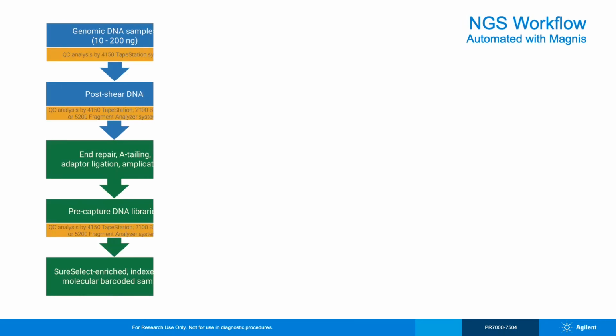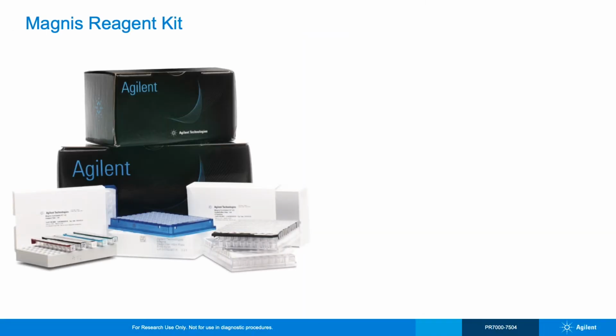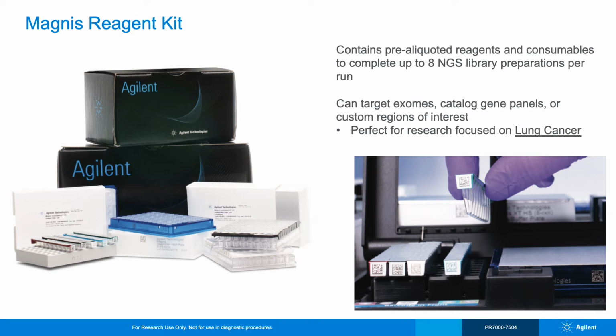The Magnis NGS prep system automates the SureSelect XTHS workflow from fragmented DNA to the targeted NGS library. The instrument includes all of the necessary equipment to perform NGS in a laboratory. Only 5 minutes of hands-on time is needed when setting up the instrument run and loading reagents and consumables onto the instrument's deck. Using a predefined protocol, we created libraries from our biopsy sample along with 7 other reactions in less than 9 hours, with no user intervention except loading the instrument. The Magnis reagents come pre-aliquoted and can accommodate catalog or custom baits, which makes this a perfect complement for the SureSelect Cancer All-in-One Lung assay.